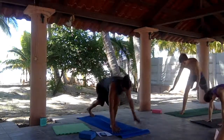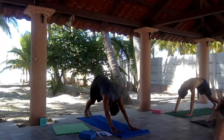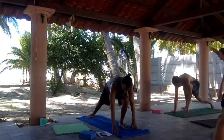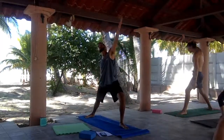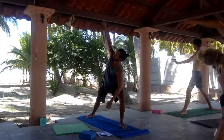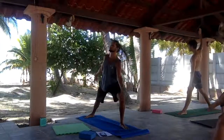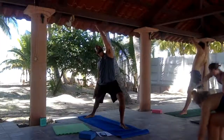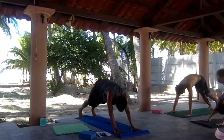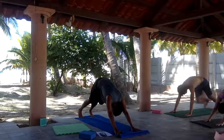So you're alternating your legs as you go back to dog. So first the right leg, going into reverse, and then side angle, and then reverse, and then switching to the left leg, going at your own speed, taking one movement per breath, or if you're really enjoying a stretch, you can hold it for a few breaths. It's up to you to play with this sequence and have fun with it.